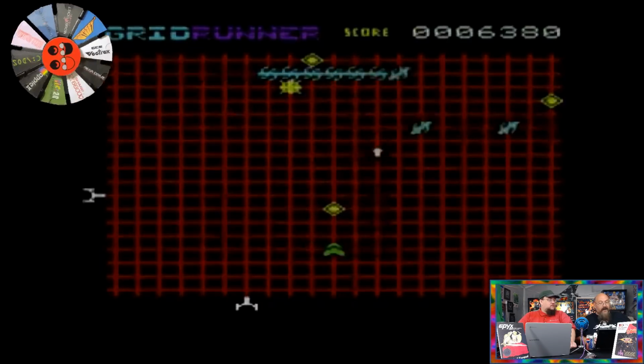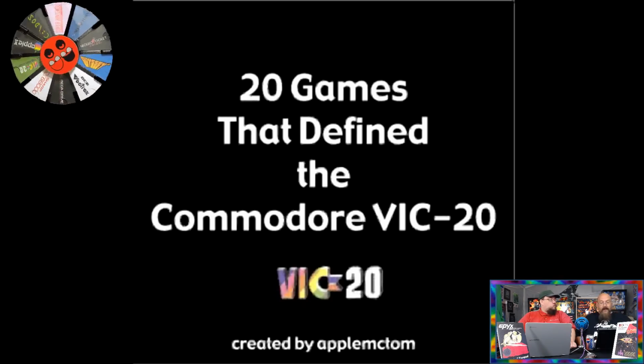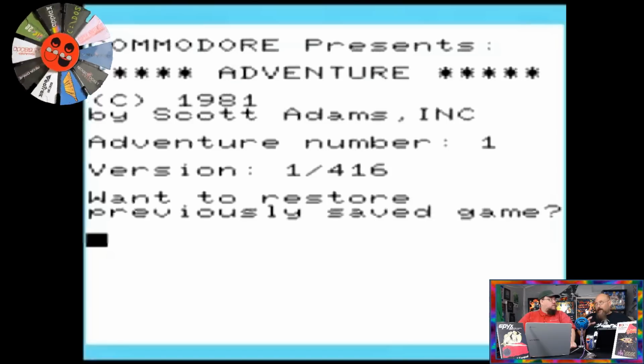Something else that they did that was unusual. Most computers, including the Commodore PET, were sold to licensed retailers, computer vendors, real upscale. The VIC-20, no. They sold it at Kmart. They sold it at Walmart. They sold it in places they could get in cheap. Retail outlets were more than happy to let anyone sell it on the cheap side to attract that sort of audience for it. And it worked great, apparently.